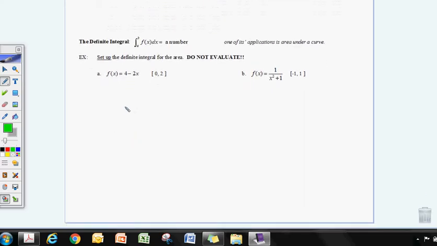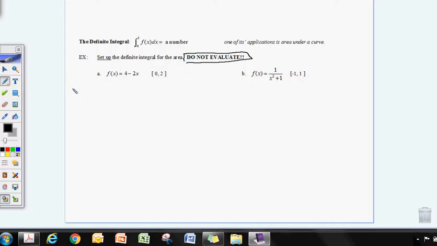So now into more important applications. I've been saying that this is an integral. Now we're going to actually see how this integral is going to work. A definite integral has a little a down here or a number here and a number here, and this is going to be telling us the range where we want to find the integral, from a to b. So when I see this and it says set up the definite integral for the area, first of all, it's telling me do not evaluate. We'll get to the exact evaluating in a second.